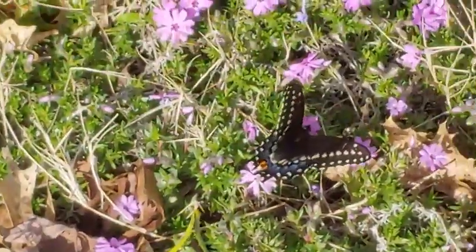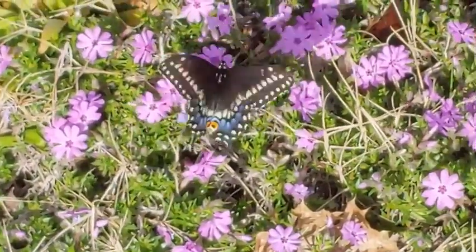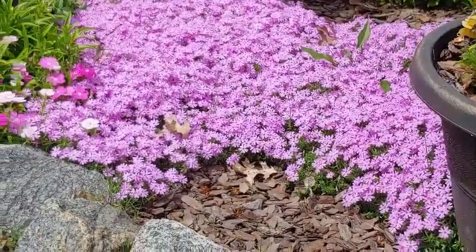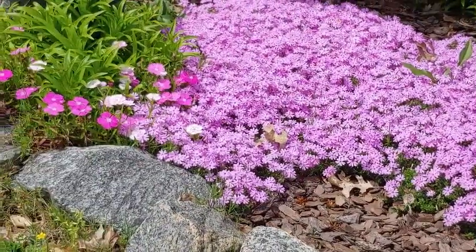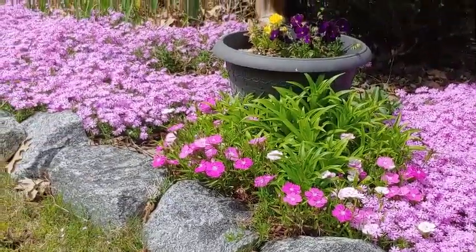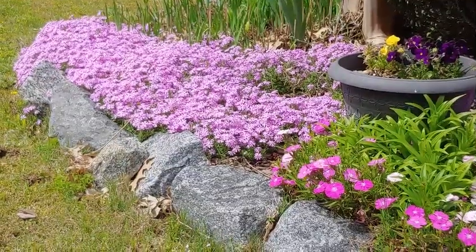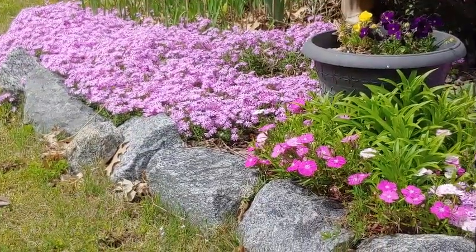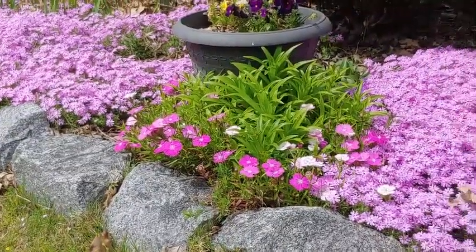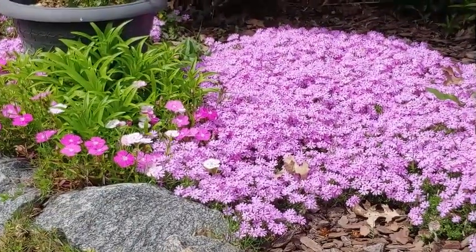But there he was, enjoying the nectar. It also attracts early hummingbirds as well and other pollinators. It's just such a beautiful plant to have, and it lasts usually a few weeks in the early spring. It grows in zones 7 through 10. And this is what it looks like here — it's actually in full bloom. Isn't that gorgeous? As you can see, it actually cascades over the rocks, giving it that nice beautiful feeling, and it's not very invasive either.